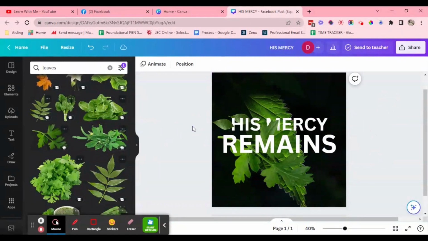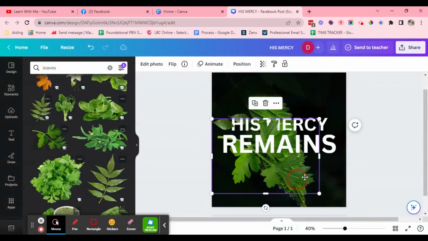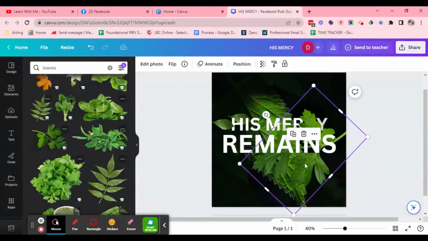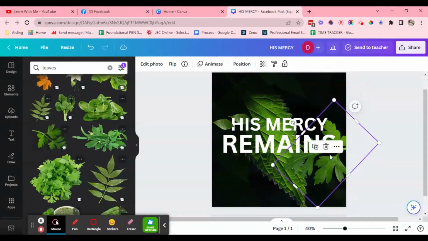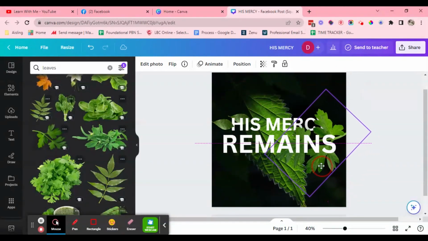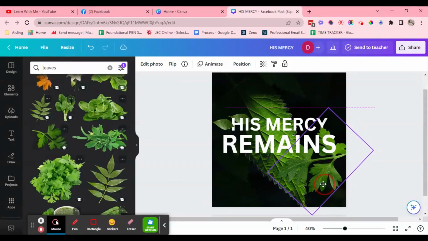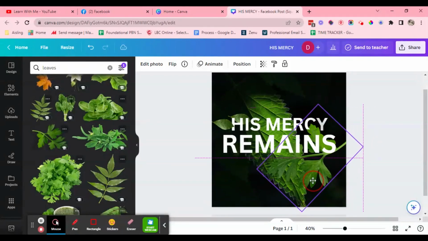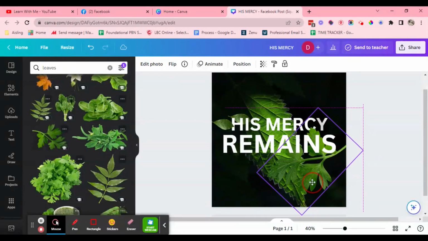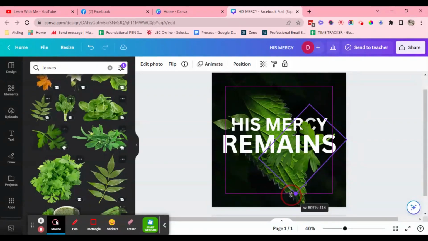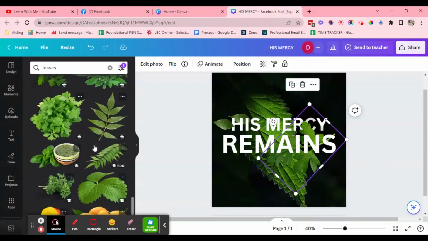So feel free to add images by yourself. I know this doesn't match the background, but basically this is how you do it. See how it overlaps the first, but just make sure it doesn't cover the letters. Make sure it's still readable. Maybe we could cover a little bit of R and C, but it's overlapping the text here, and on the other text, it's on the background. You could just play along with it.